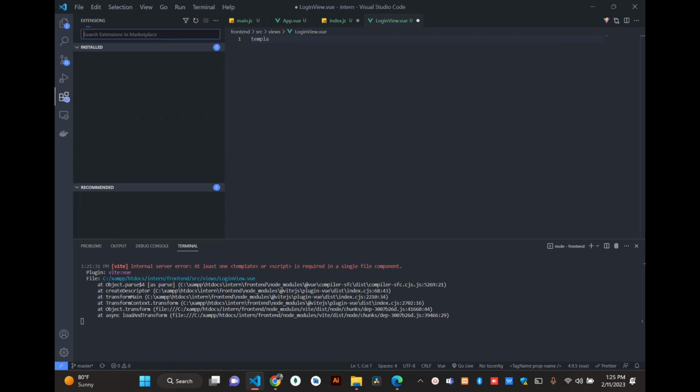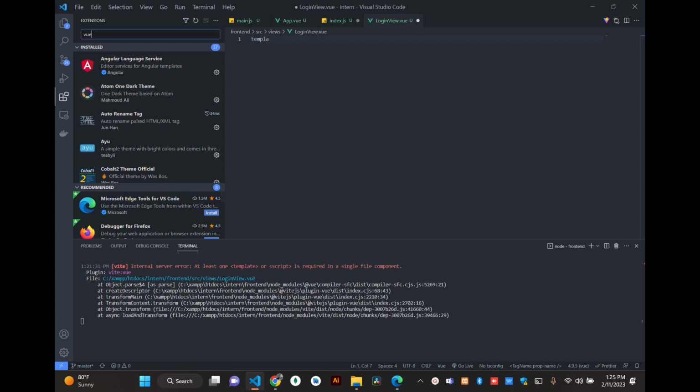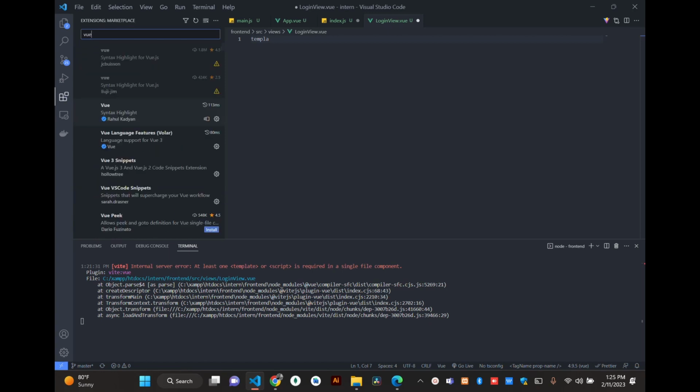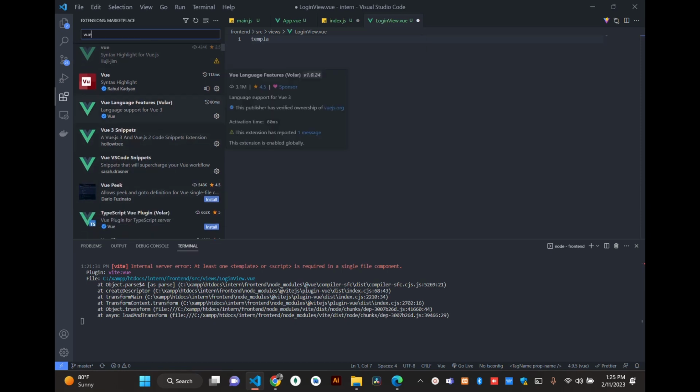So go here to plugins. Let me find Vue. Go to this plugin and install the Vue plugin. Just type Vue here. You can install Vue Language Features.